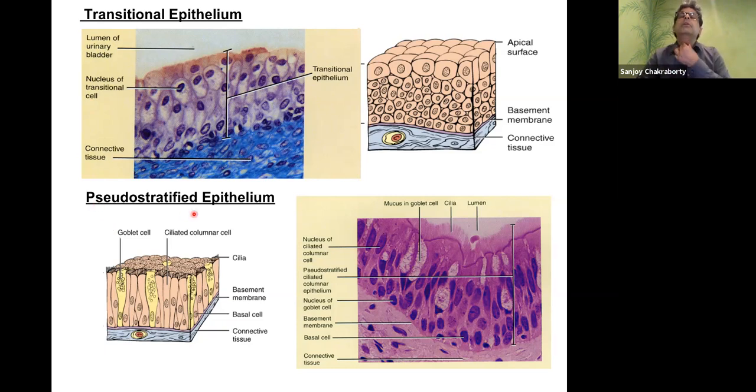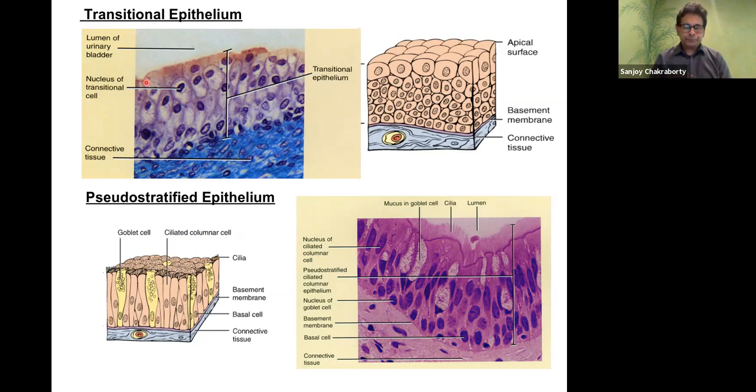So you name them pseudo-stratified epithelia. You can find a lot of them here in the trachea. And they also have a lot of cilia, or hair-like extensions. That's why they're sometimes called pseudo-stratified ciliated columnar epithelia. The full name is ciliated columnar epithelial tissue. And there is another variety called transitional epithelia.